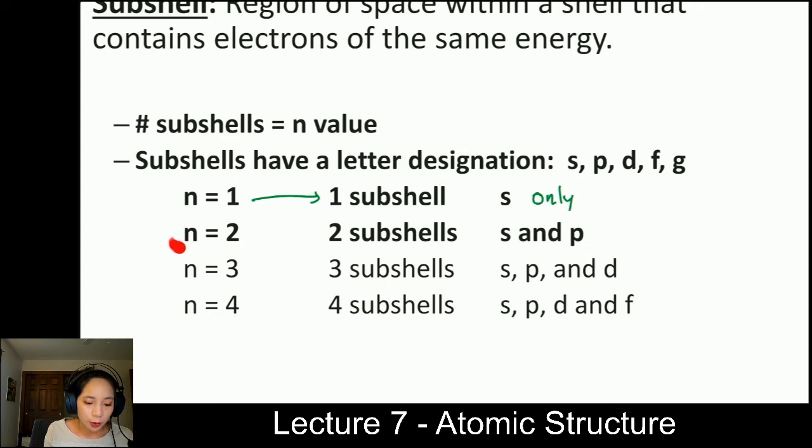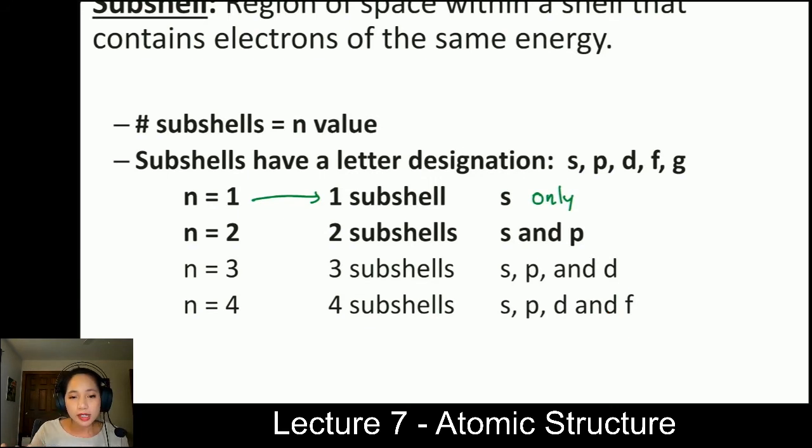So if we were in our second ring around the nucleus, n equals 2 shell, we can have 2 possible subshells. So that means that you can have S and or P subshells within our n equals 2 shell. And I have these two bolded because these are really the only ones I'll ever test you on. N equals 3, our third shell, can only have 3 subshells. So again, think left to right with these letter designations. So S, P, and D are our only possible subshells. And then N equals 4 can have 4 subshells, S, P, D, and F.